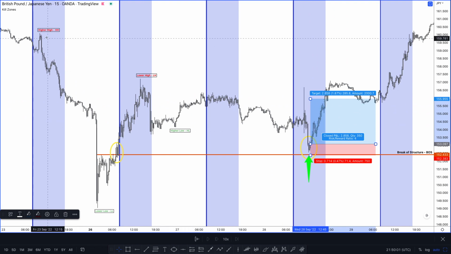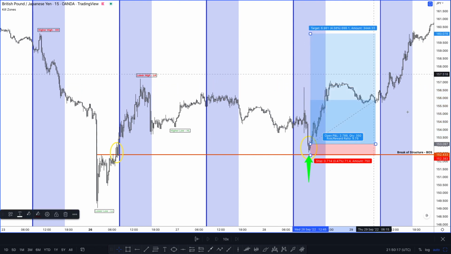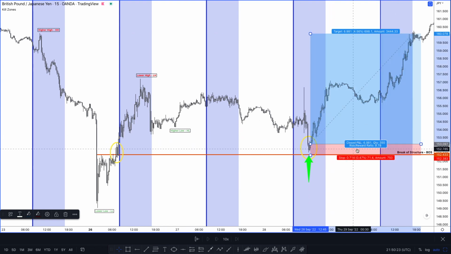Now, again, pay attention to market structure because previous market structure on the left, these four indications are going to tell you where your take profit levels can be. So we can see I could have a take profit level up here, or if I want to make it all the way towards the highest high, which is up here, I can have it there. And you can see how this was a fantastic trade for a 9.78 trade.